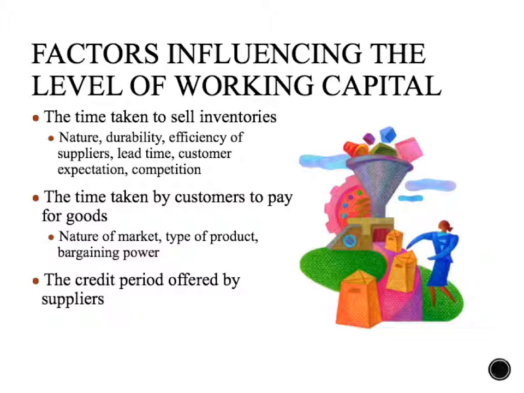We could look at the durability of our product. If you're selling a perishable item, such as yogurts and dairy products, obviously you can only hold a limited number of those. But also look at the efficiency of a supplier. Can you ask your supplier for short notice deliveries, or do you have to allow a quite considerable lead time, the time it takes from telling your supplier you would like some stock to receiving it into your store?